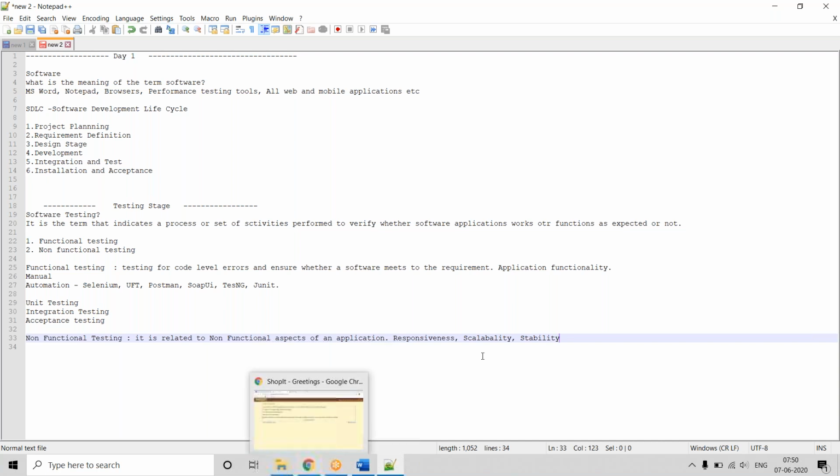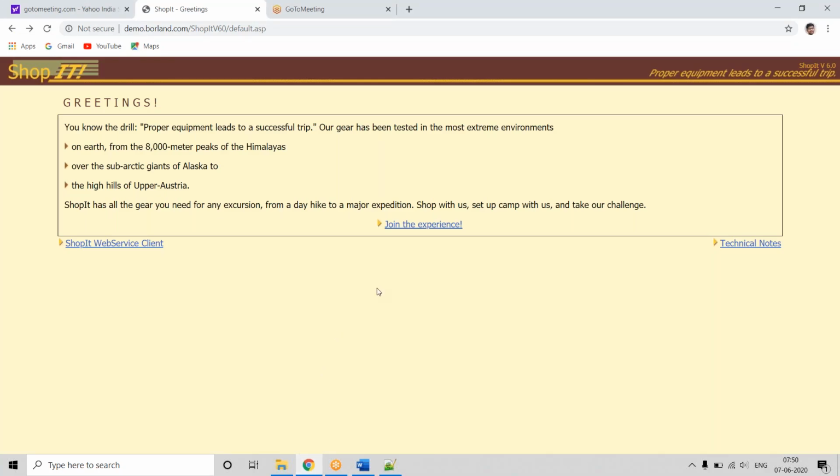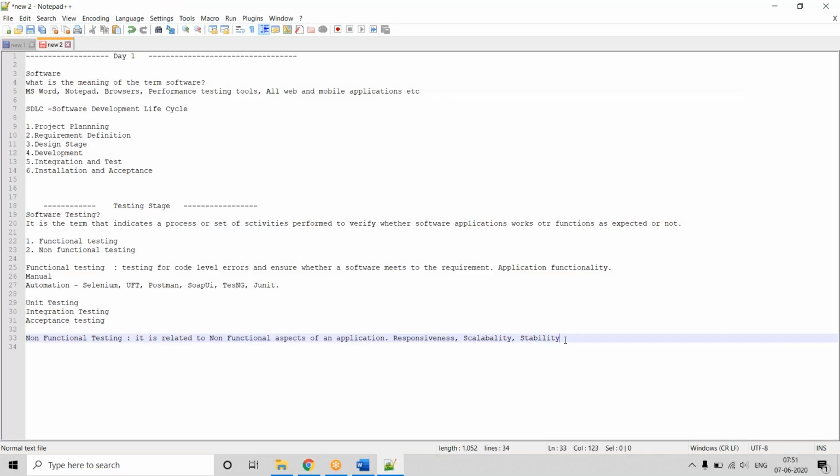So I hope you get the difference between functional and non-functional testing. In functional testing, we basically see whether something is working as intended or not. But non-functional testing is more related to time and accuracy as well. Whenever something is working as expected, whether it is doing so in the stipulated time or not is an additional part that comes under non-functional testing. So in short, the efficiency of an application is tested under non-functional testing.